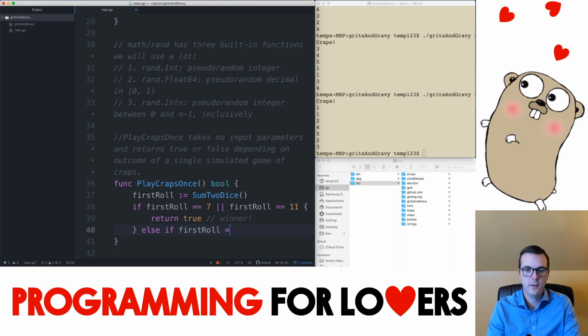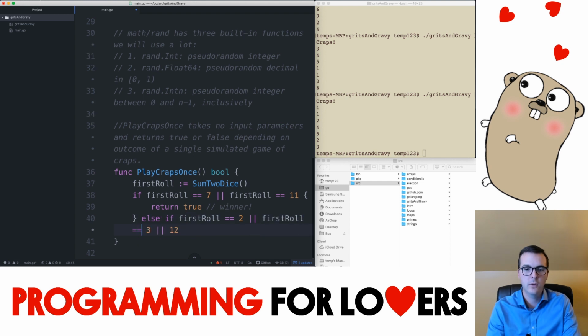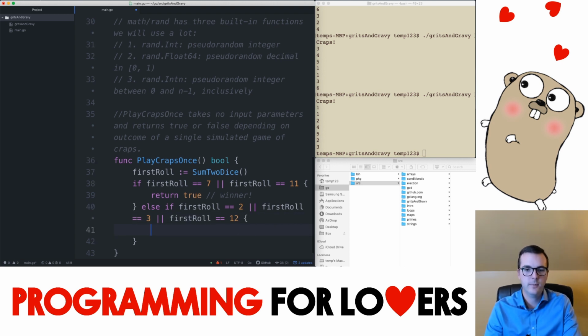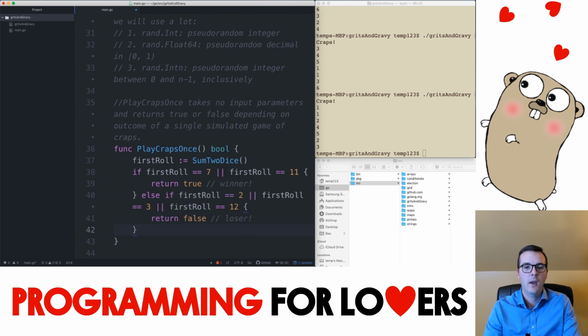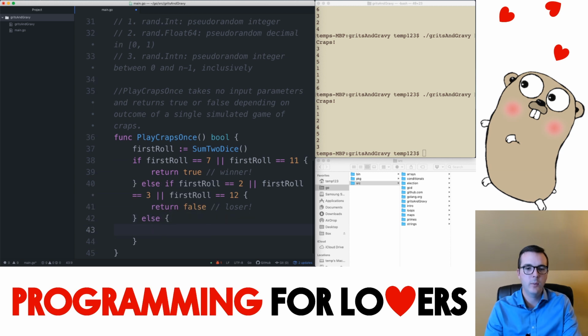Else if that first roll is equal to, and here we say, well, there's 3 losers. I would point out it's easy to just write it that way, but we need to be precise with our tests. So we need to check, is it the case that first roll is equal to 3, or is it the case that first roll is equal to 12? So all of these are going to be losers. And then we don't technically need an else, but it will help us reason through the fact that, well, in the third case, we're going to roll again.